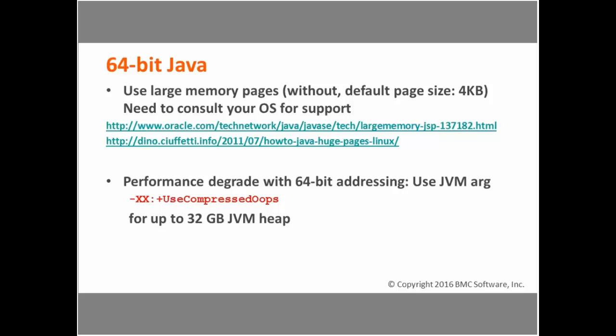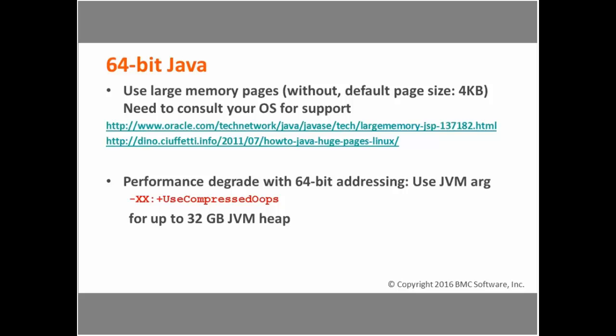So out of the box, okay, if you're running a 32-bit Java application and all of a sudden you switch to 64-bit, you can pretty much guarantee you get like a 15% drop in performance. And you say, well, what do you mean, 15% drop in performance? Well, overall, I would say that it's 15% slower, purely due to the addressing. So Oracle or Sun, they do that up front. They say, wow, you know what, that's no good. We have to take care of that. So with 1.7, 1.8, they said it's automatic, it's on.